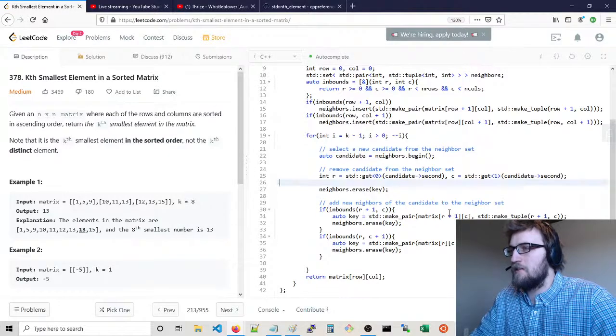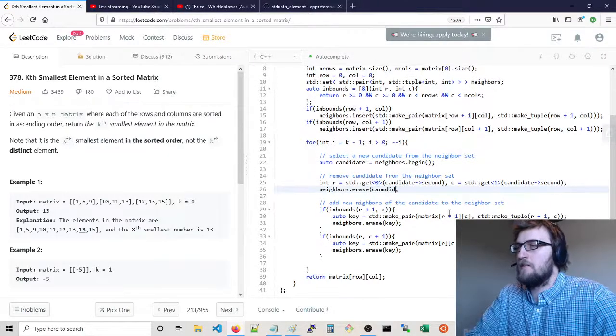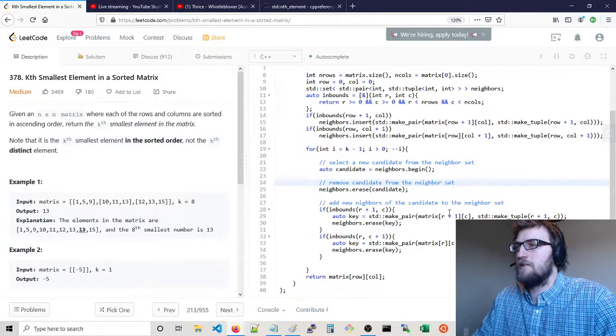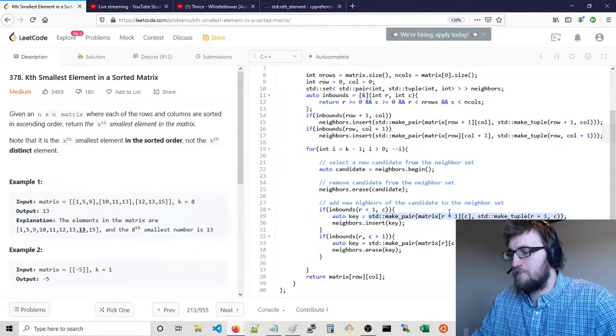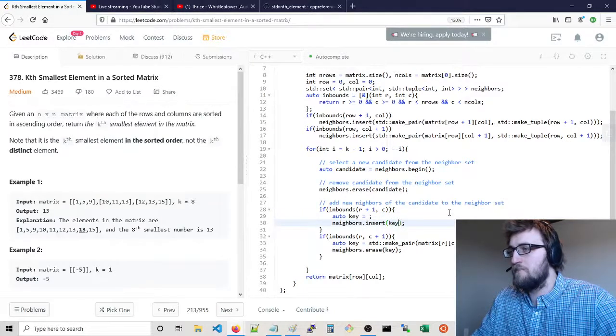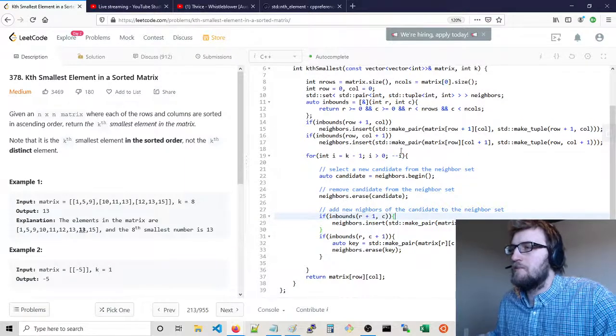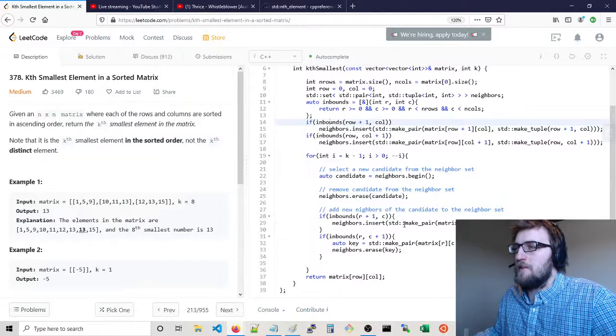I don't think you even need to do any of that. I don't think it matters. I think this is almost verbatim the same code as we have up here. They're really similar.